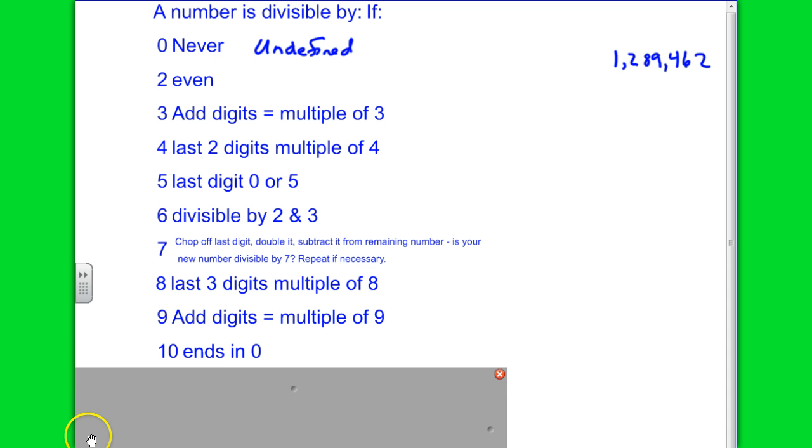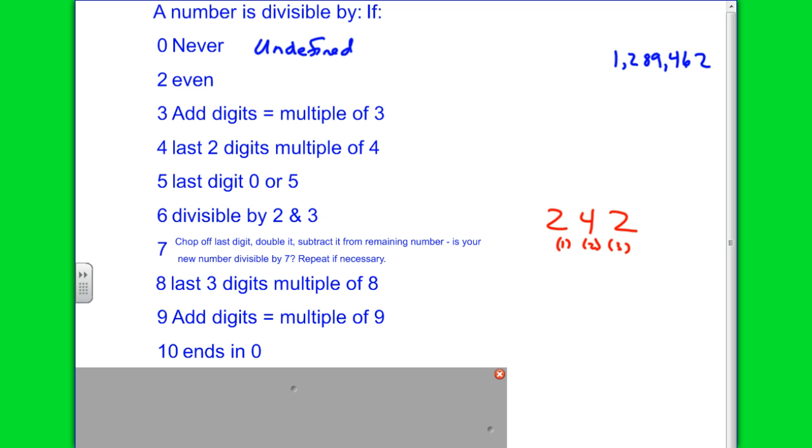And finally, the last tricky one is 11. In order to know whether the number is divisible by 11, here's a number here. Now that number doesn't look very divisible by 11, right? But I know it is because I know the rule. And so what you do is, how many digits make that number up? 3. So I'm going to count the digits. This is the first one, the second one, and the third one.